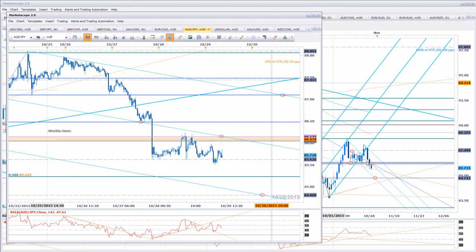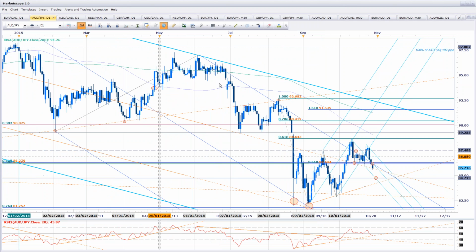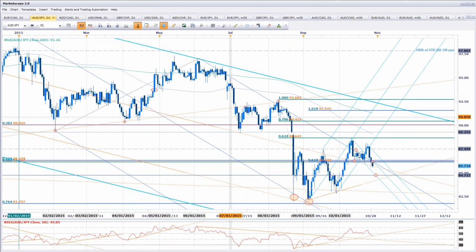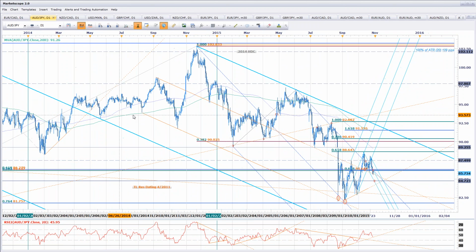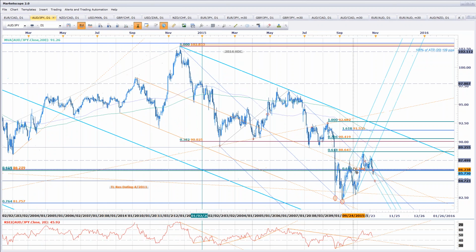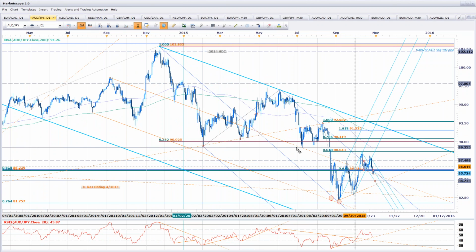Keep in mind on the daily chart, the slope that we've been following here as well is sort of catching the lows for the entire latter part of this month. So if we take this back to just basic trendline support from the August lows of last year, again in October, and the complete drop-off that we saw in August of this year, we mirror that same slope to the September highs. You can see support here in December, support here in July, resistance here in September, and here we are again in October testing it as support.